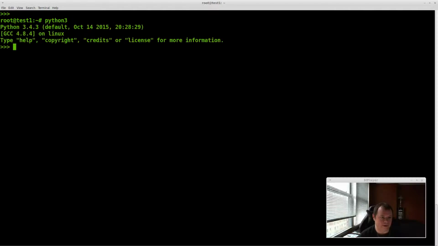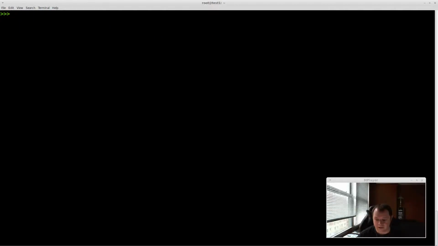So let's type in python3 here. And just a quick keyboard shortcut on Linux, if you hit Control L, it'll actually clear the screen. So if you ever see me clear the screen, I'm hitting Control L here. Okay, so let's create an empty list. So we just do my_empty_list equals left bracket, right bracket. And now when you check the type of this, you'll get a class list, instead of what you've seen in the previous videos with strings, integers, and floats. Okay, so that's how you create an empty list.